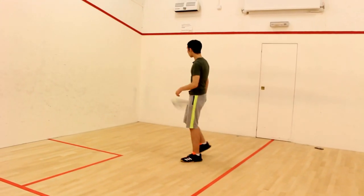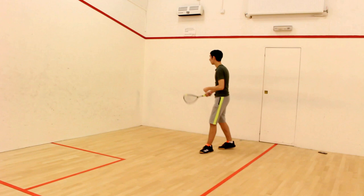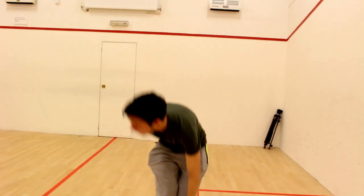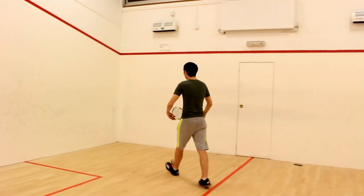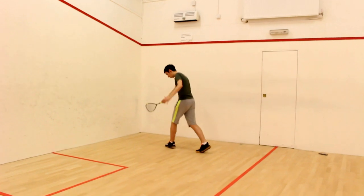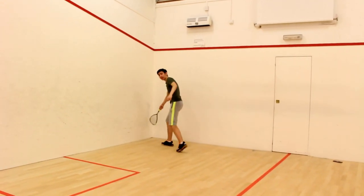So, always make sure when you're going off the back wall that you're being careful that you don't get too close. Also not too far away, obviously, because if you can't get there, you're stuck. You don't have enough time to go like this.